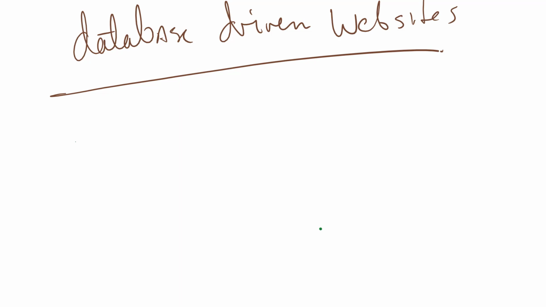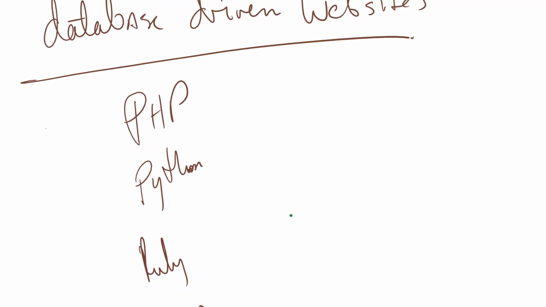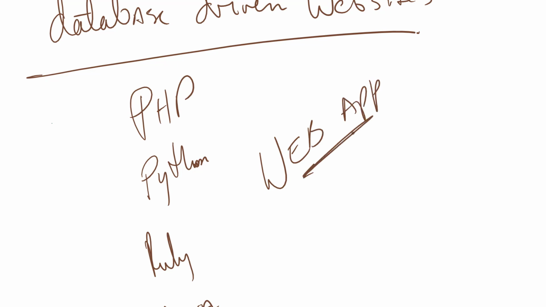So many websites these days, I think the majority are database-driven. Every WordPress site, if you remember WordPress, is database-driven. So you create database-driven websites with programming languages like PHP, which is the most popular. Then you got Python. You got Ruby, Java, and several others. This requires programming. This gets into web app development. You're developing apps, short for application. Exciting stuff. So now you know what a dynamic database-driven website is.